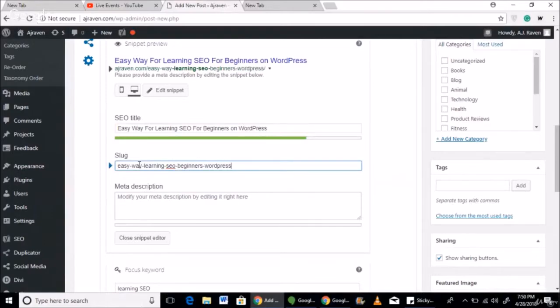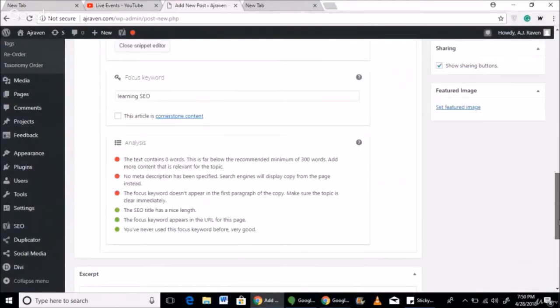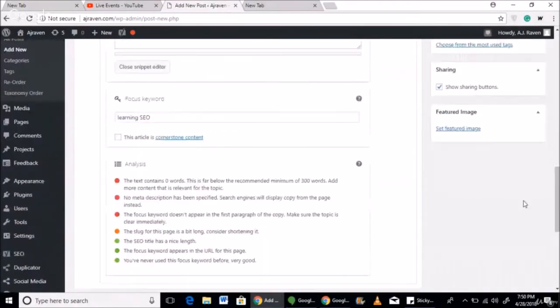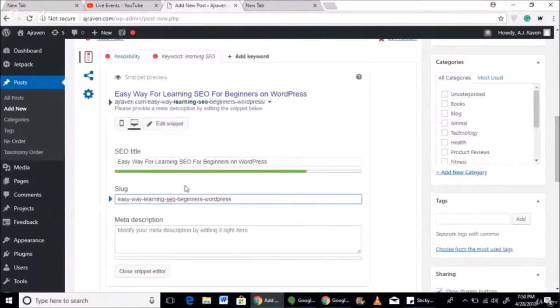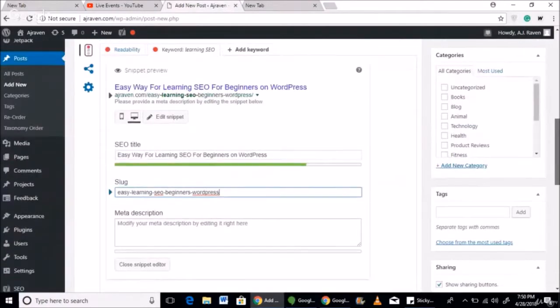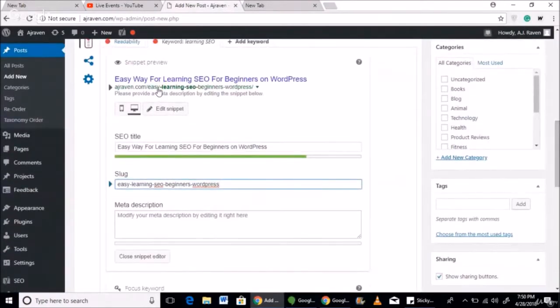And again, try to keep the slug short, because as Yoast SEO is telling you, the slug for this page is a bit long, so consider shortening it. So let's take out way, easy, learning SEO, beginners and WordPress. This will do. Looking at the URL alone, people can tell what the article is going to be about.